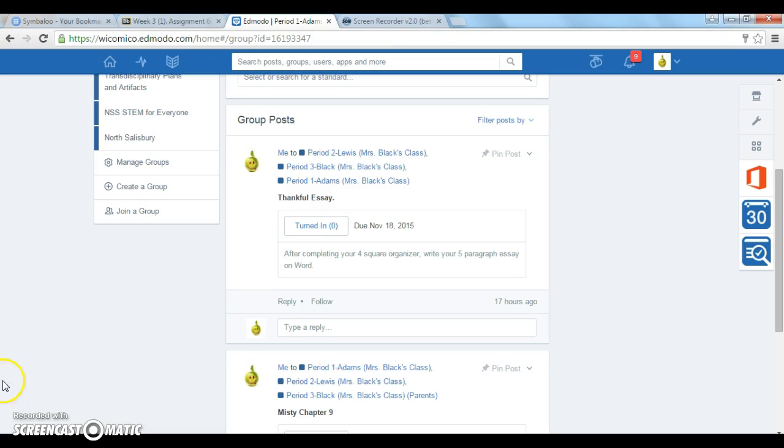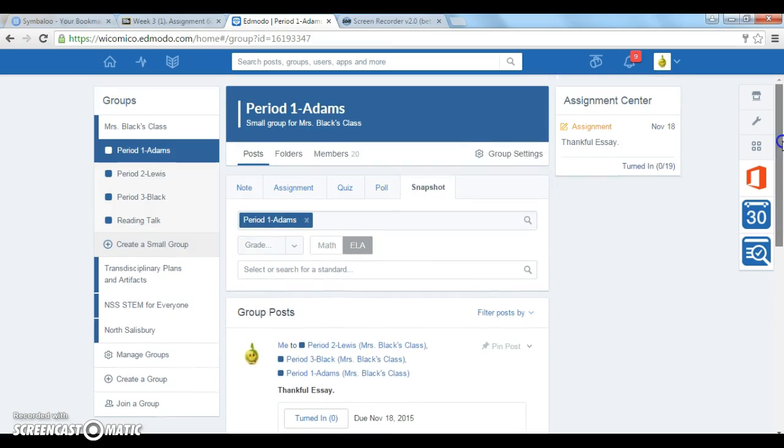So because of all these features, that's why Edmodo is one of my favorite sites. Having the ability to add in links that the kids can click on and go to, having the ability to post all the classwork and assignments done that day so they can have no excuse for not having their homework the next day, and all these options make it a very cool website for class.